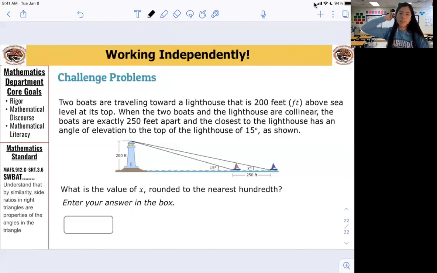So basically, you can't solve for x until you find something else. First, you have to find this measurement. Because once you have that measurement, you'll know how long the whole thing is. And then once you know how long the whole thing is, you can find the angle measurement. So first, let's call this y, what do I do to find y?